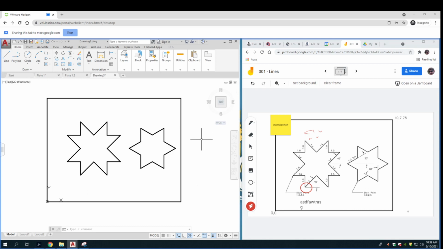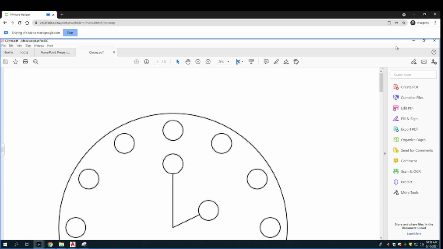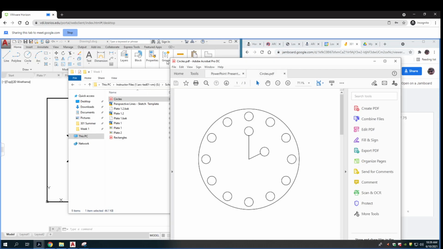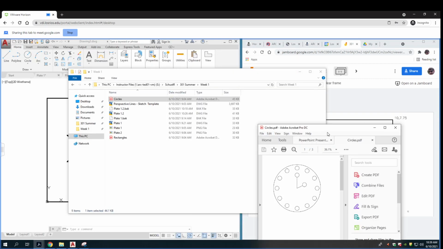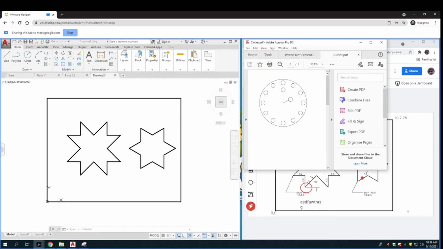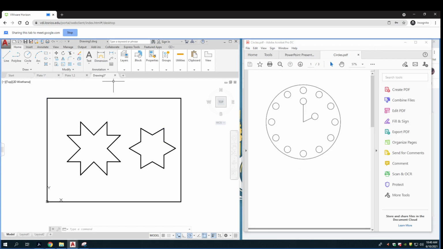Okay, so I'm just going to demonstrate the draw circle command with the practice work. Let me go find my practice work. I downloaded it. Circles. Here we go. Let's say I want to draw that thing, and it doesn't give me any dimensions. I just want to draw something that kind of looks like that. How will I draw that? Using the circle command. Oh, I better save this one.